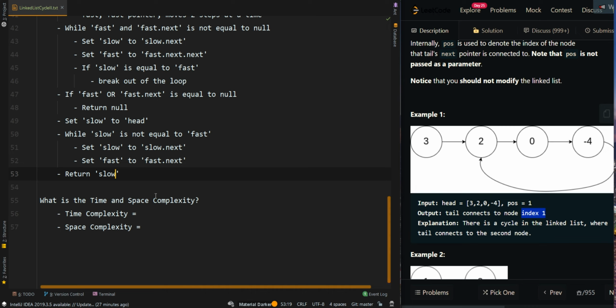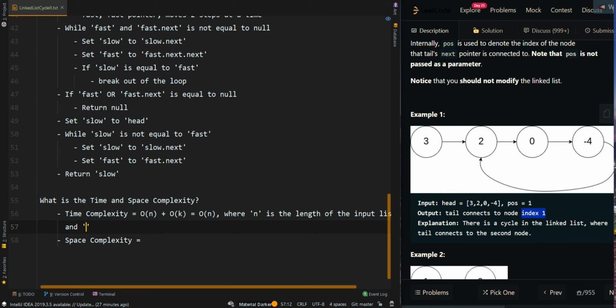Then we can return the start of the cycle, which is slow or fast, so we can just return slow. Now let's go over the time and space complexity. For the time complexity, the initial loop in the worst case is O(n). Then we have another loop which is O(k), but it's still O(n), where n is the length of the input list and k is the number of steps to the start of the cycle.